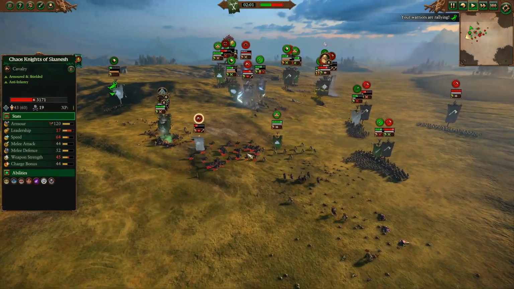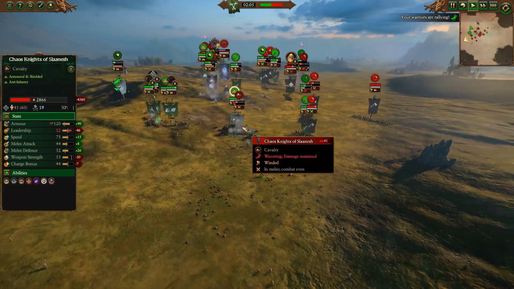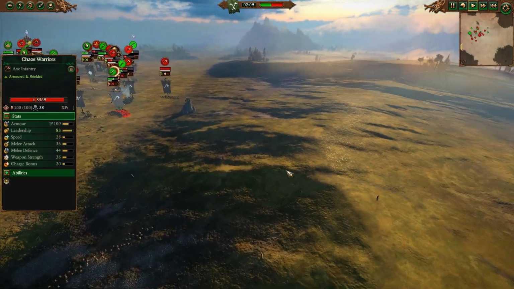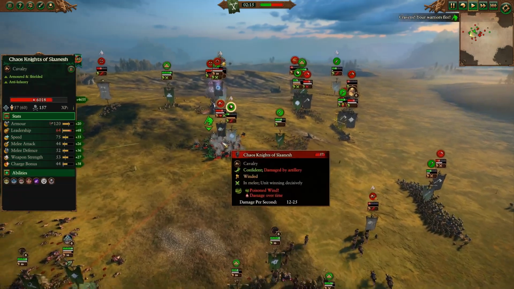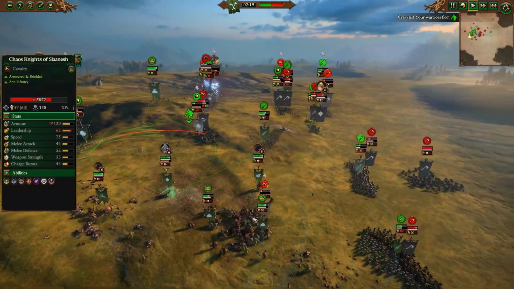so rough start here for Chaos, though the balance of power is slightly in their favor. I actually do disagree about that. Rat Ogres trying to get back to the fight, get downhill charged by the Chaos Knights, but don't take, like, any damage from it. Where did the healthier Chaos Knight go? Where did they go? Oh, there they are. Fighting another globe.